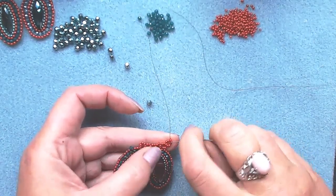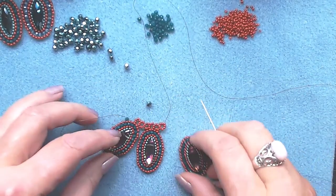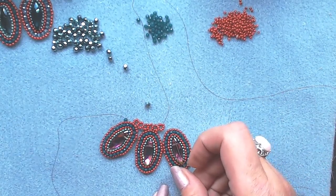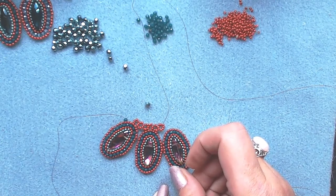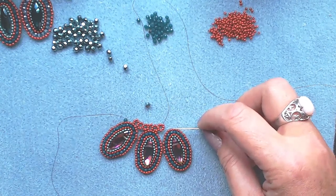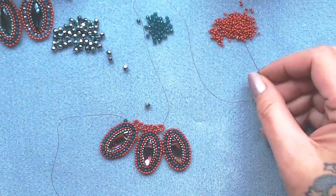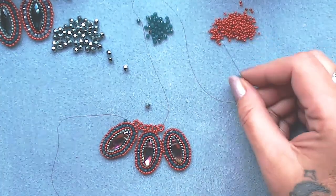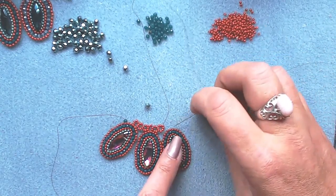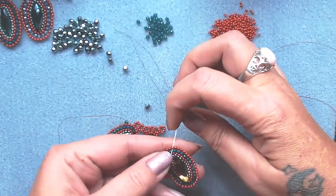Alright. Now we got to bring our third component in. Find the center 2 beads. Right there. And I'm going to pick up 4 seed beads. And we're going to go in through the right bead of that group of 2.